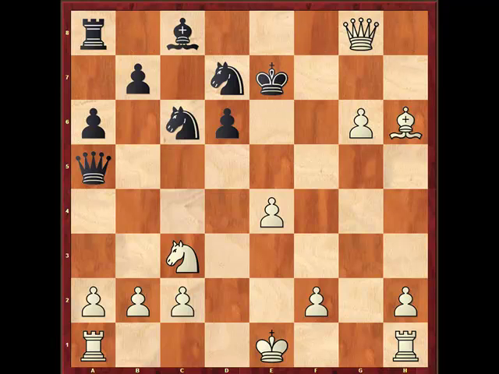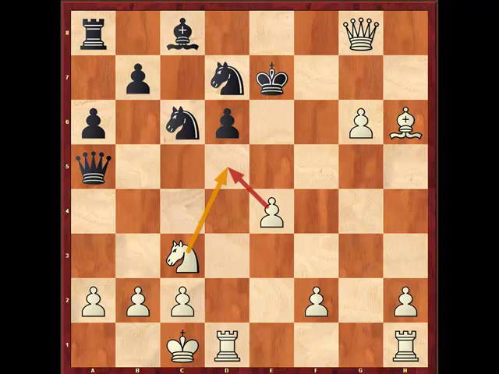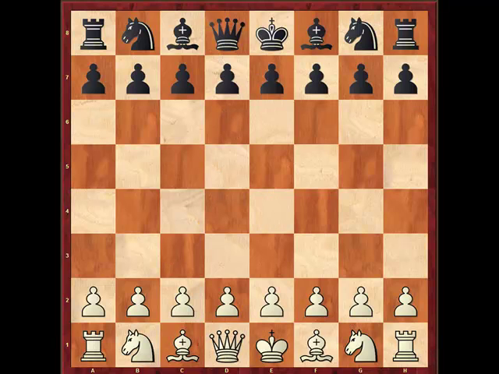Finally Rachmati decides to develop with knight on c6, and Cammeray simply castles queenside, and Rachmati's king is still in a world of trouble, and he decided that this was enough, having a rook and 4 pawns down for just a knight. So very nicely played game there by Nick. Moving to our next game.